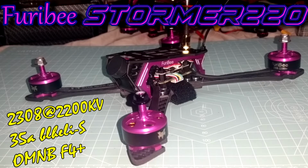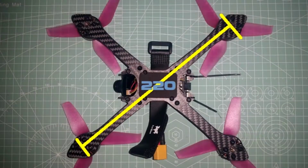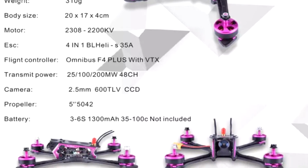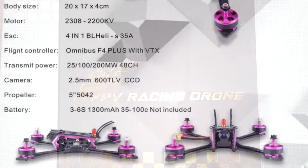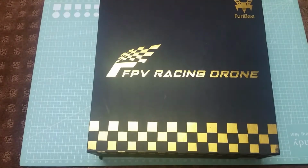Today's review is on the Furibee Stormer 220, and in my opinion, this is the best looking one yet. Like the name states, this is a 220mm mini drone. From the specs alone, it looks like it's going to be quite the performer. 2308 motors, that's the biggest one yet for me. However, it's a lower KV motor, so I'm not entirely sure how it's going to perform, but I guess we'll have to see after a few flights.